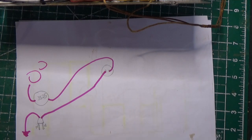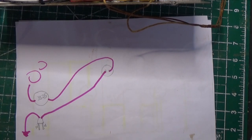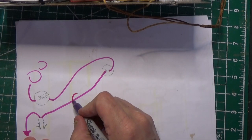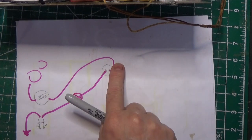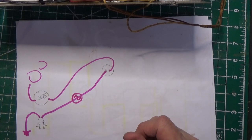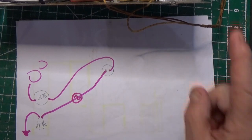I know there's a lot of debate about this. Some people think you should do it that way. Some people think you shouldn't. Some people say put a fuse in. You could certainly put a fuse in here, and you want to fuse the hot side if you wanted to. Put a fuse in right here if you want. All right? And that would break anything before it gets to the switch. Okay? So I just want to make sure I covered that. That's how this radio's been wired, and there's no risk of any shock.